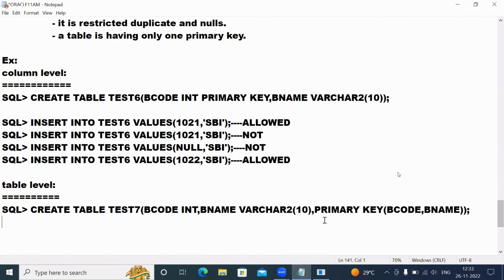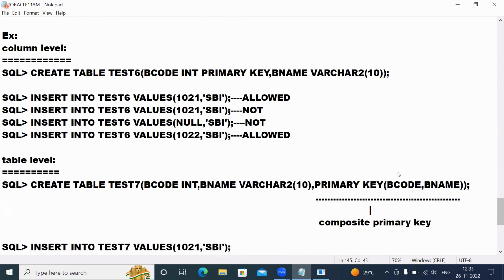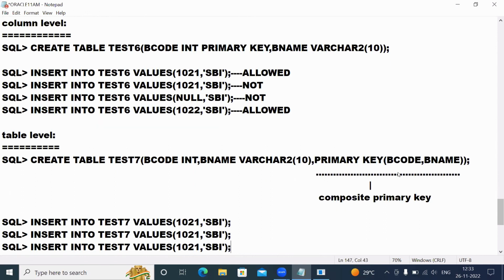And what I'm saying here, this type of primary key is called a composite primary key. The same way, you can say composite unique constraint. So composite primary key and composite unique constraint are very important for your normalization purposes. Okay? So that's why observe carefully. And now these are my testing operations.